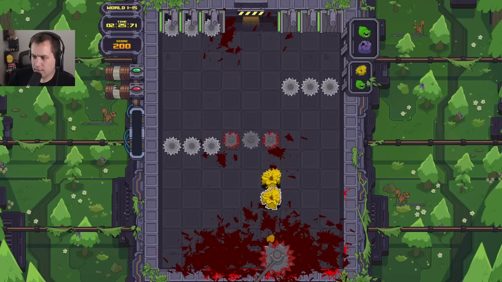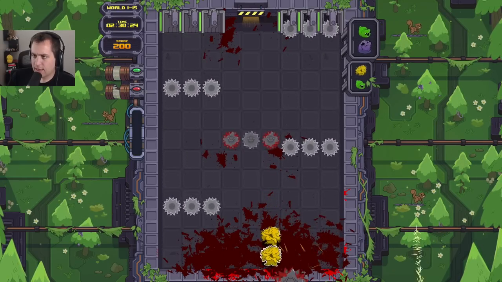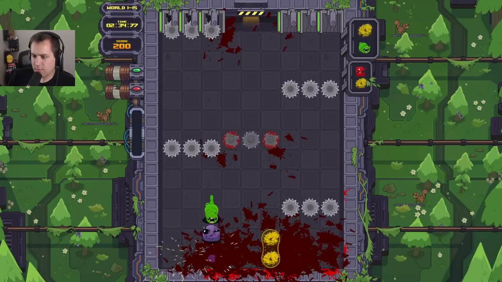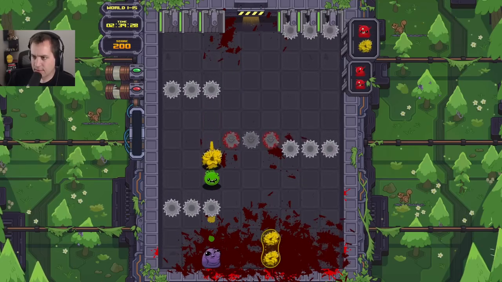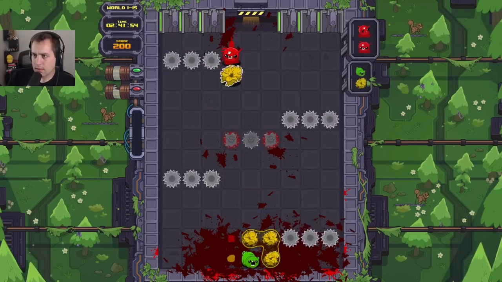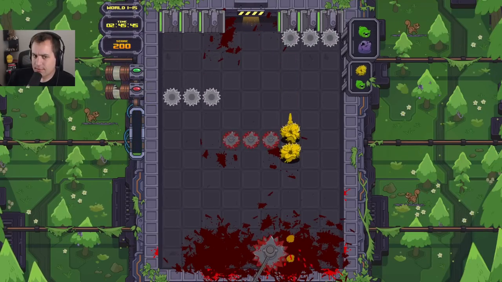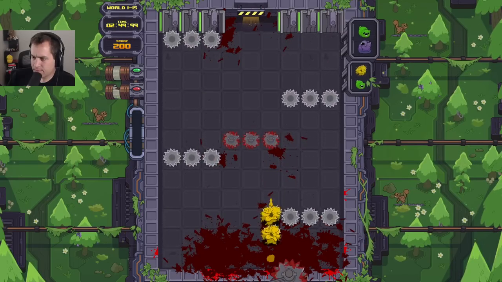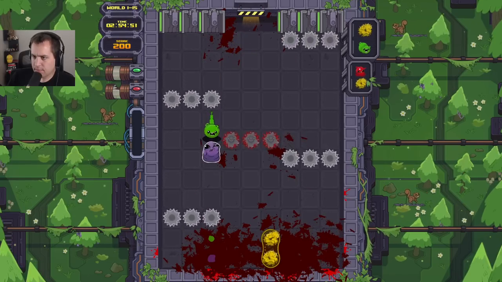Gotta wait. Gotta wait. This is the play. Get it down there. There we go. And then just follow the blade. We're good. Follow the blade. I got it. Motherfucker! Cruel and inhumane. Come on now, come on now.